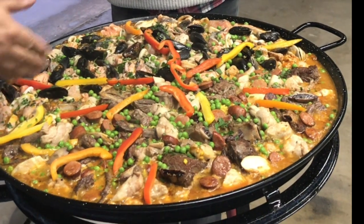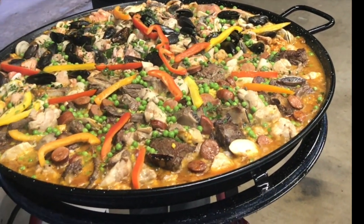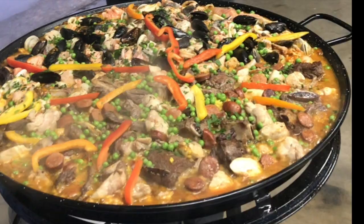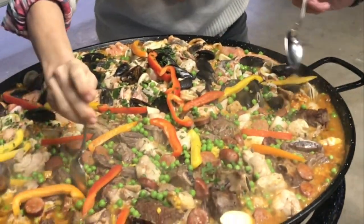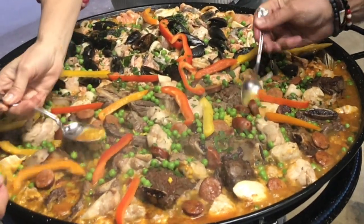And as you can see, all the peppers and the peas and everything is just for the color, almost like a creation, a topping, just for presentation. All right. I'm gonna dig in a little bit deeper.